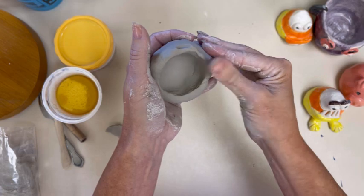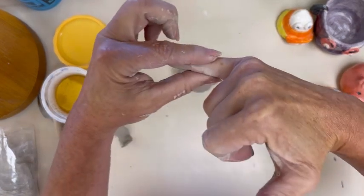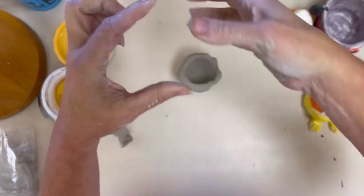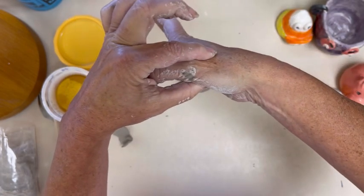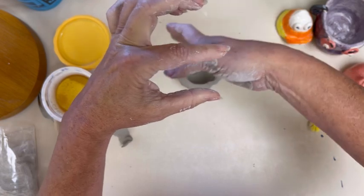So I want you to think about this rule. I call it the hang loose rule, okay? You want your clay to be about the thickness of your pinky, but no thicker than this meaty part of your thumb. So think about that. That's about 1 inch thick.